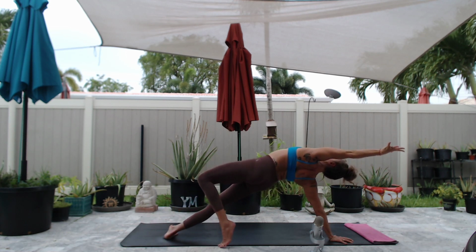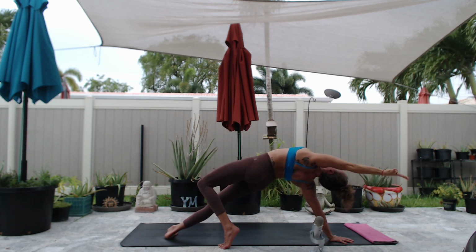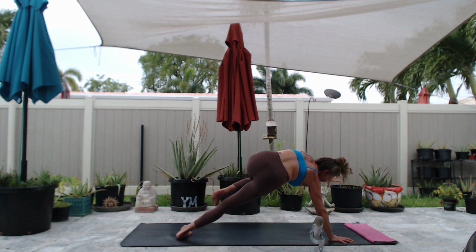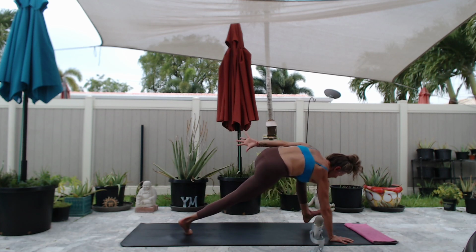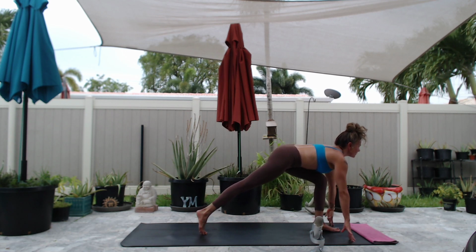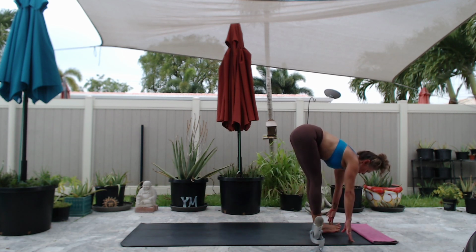Stay there, left foot behind the right leg. Place both hands down or not. Left foot to the top of the mat. And then the hand comes. Inhale, look forward. Exhale, step the right foot to meet your left, forward fold.